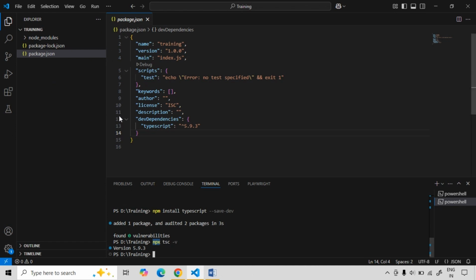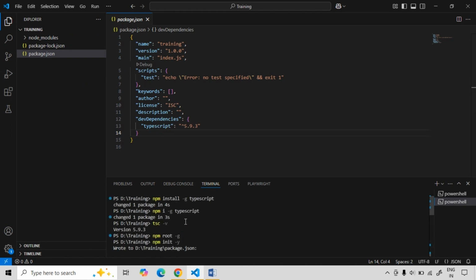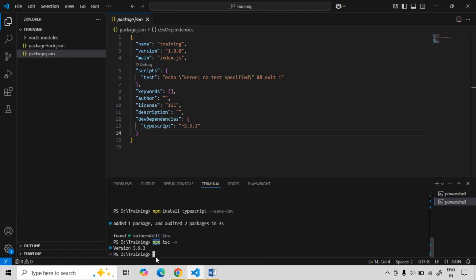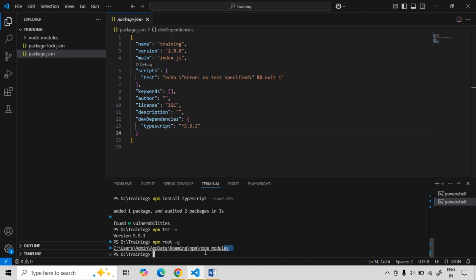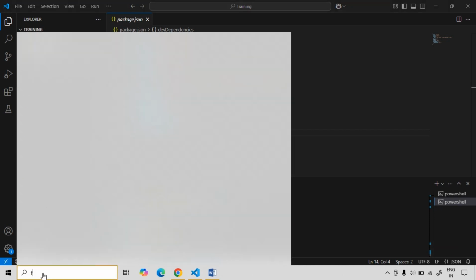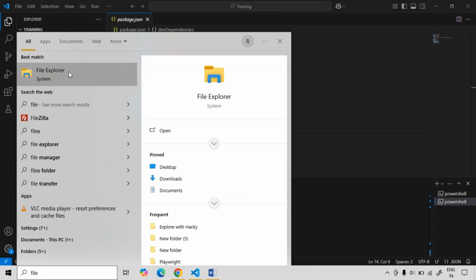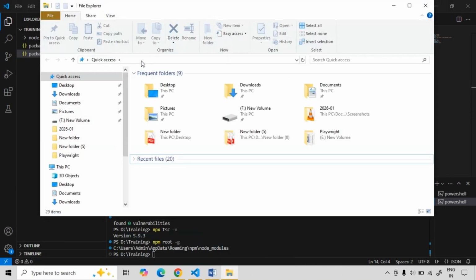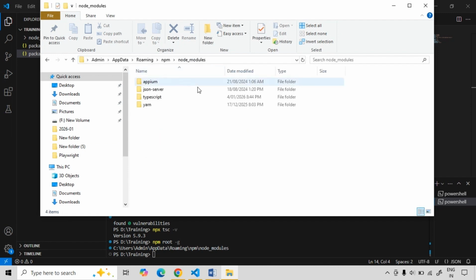Okay, so now we have global TypeScript. How will we know which one is global? So npm root -g. This particular folder contains our globally installed TypeScript.